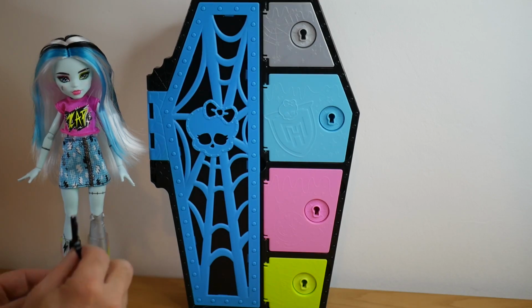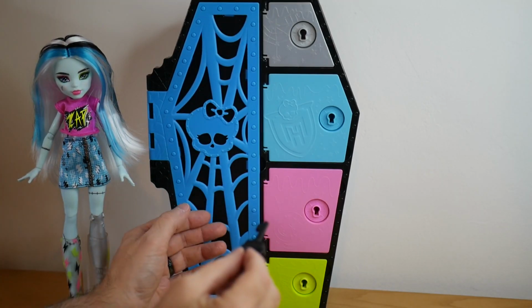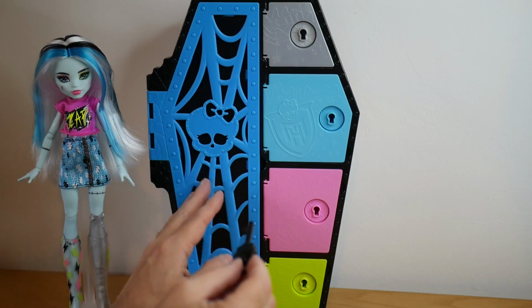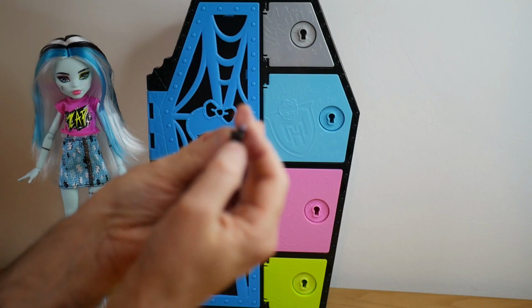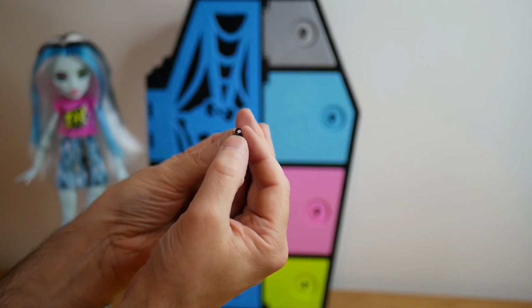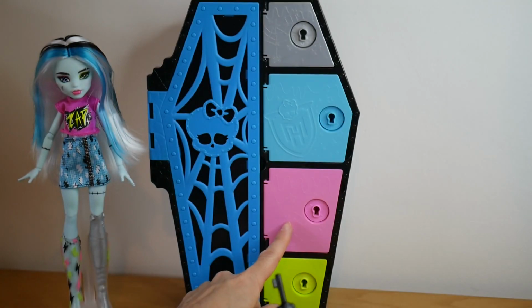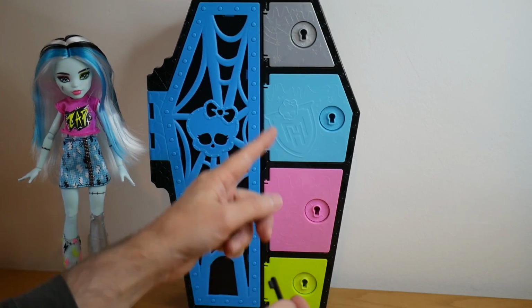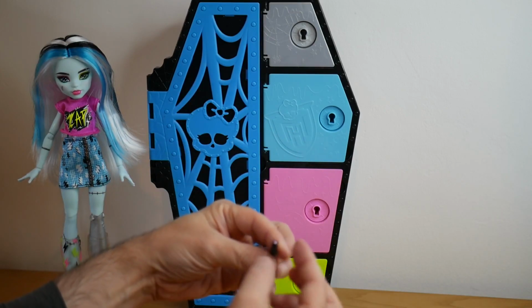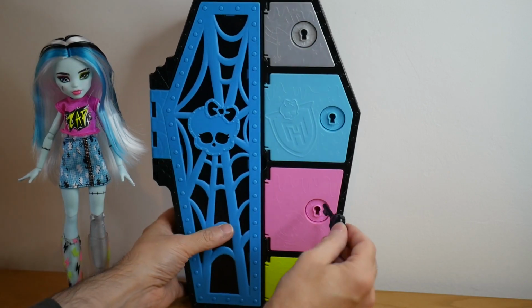We'll carry on. So this was the first key, and this was in with the doll in the doll chamber, or whatever we want to call it. There is actually on the end of the key a dot of colour, which is pink. So that's meant to open the pink locker here. Each of the keys is basically the same, so you can use this one to open all of them, but each one will have a key in, and there's also a kind of key ring that you're meant to put the keys on. But anyway, look, let's get this open.